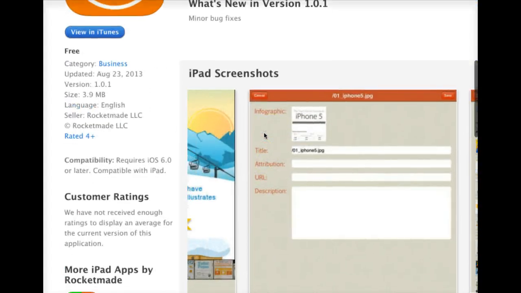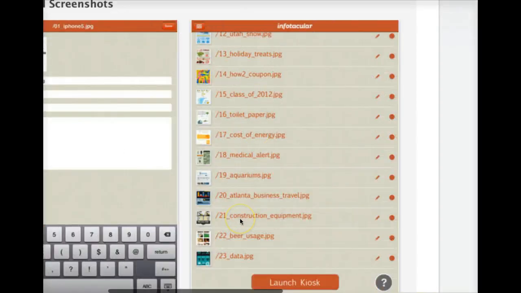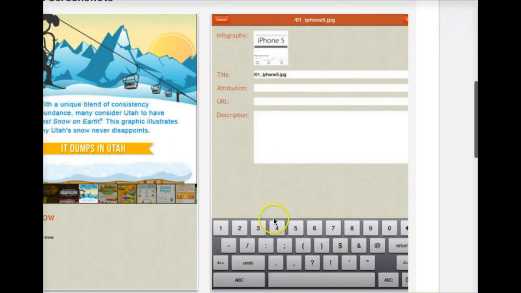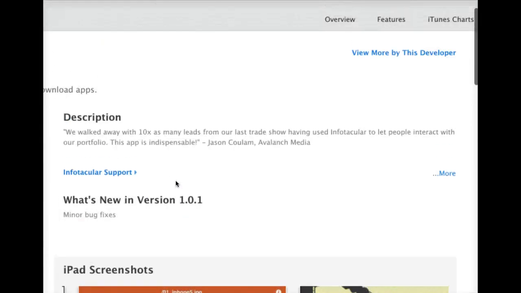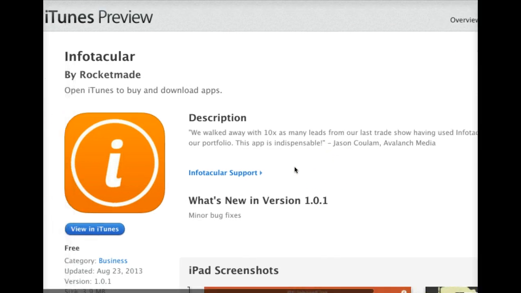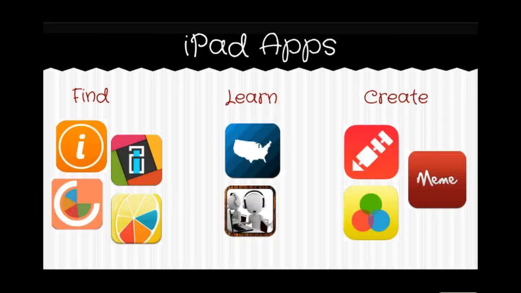What's neat about this one is you can actually store infographics that you like. And so if you find a bunch that you like and you want students to view them, it has a kiosk feature, and I'll show you that when I get the iPad connected.